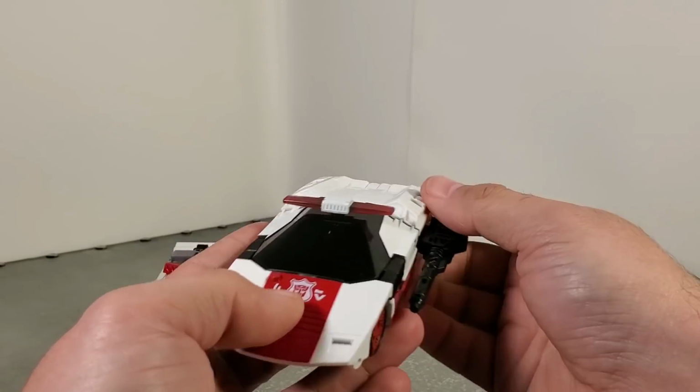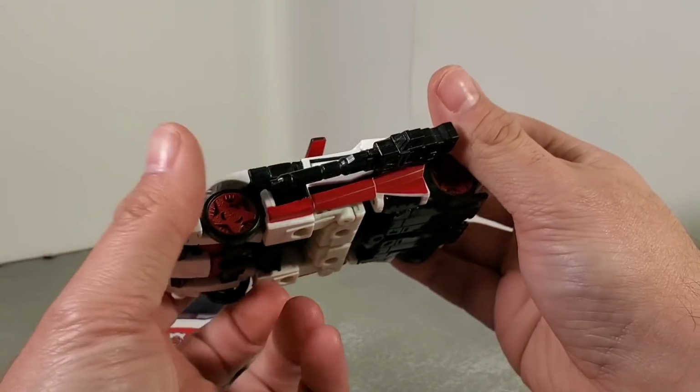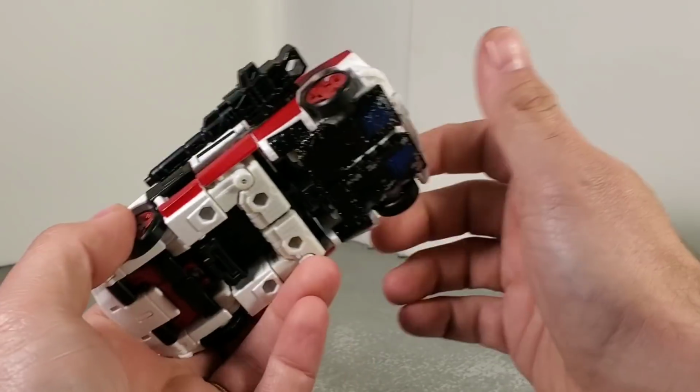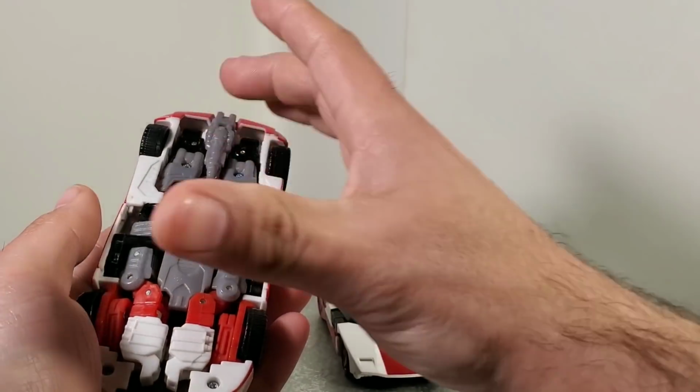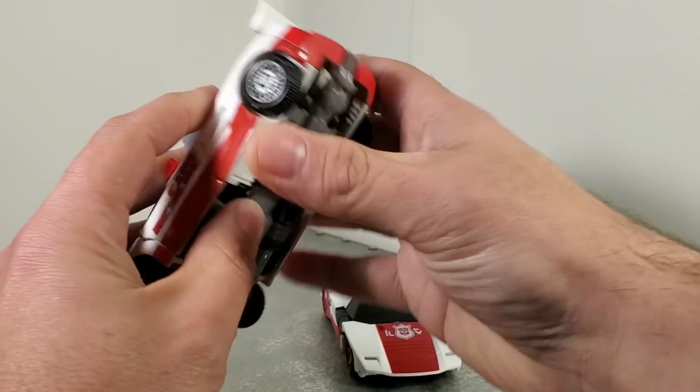It could be on top of the vehicle. The light bar is there. I'd rather have the light bar. Now, I just like how the guns form part of the vehicle. I do like that.